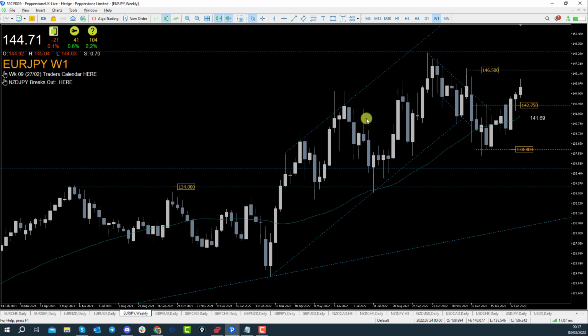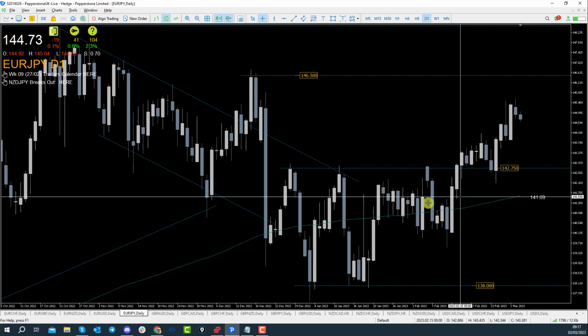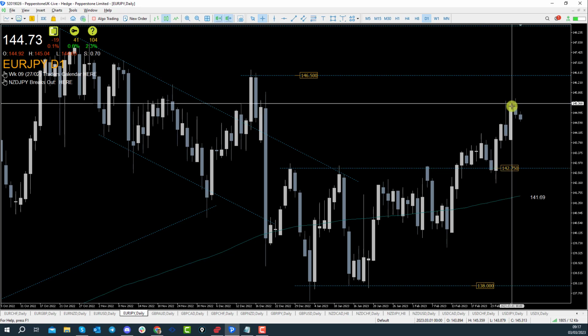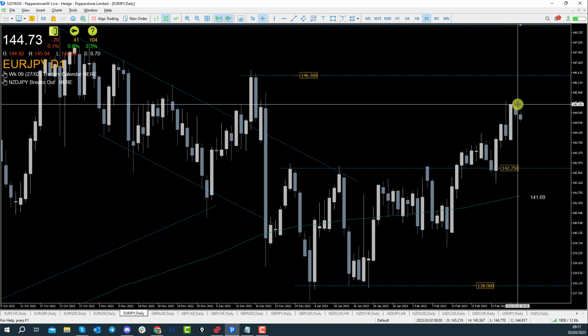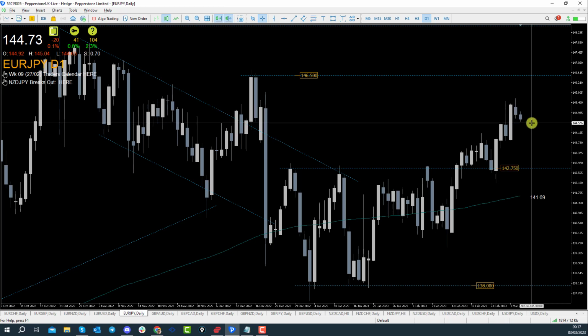The tables also agree with that to a certain extent, but like I said, euro is starting to slide off of the tables. So if I go to a lower time frame, what I like to do is start at the higher time frame, see what the higher time frame trend or no trend is saying, and where those key support and resistance levels are. And again, we can see price has come out of this range in here above the 142.75 resistance, and we've moved to the upside. Now, the past couple of days, we've pulled back a little bit here for euro yen, so the market's starting to form a bit of a pullback phase.